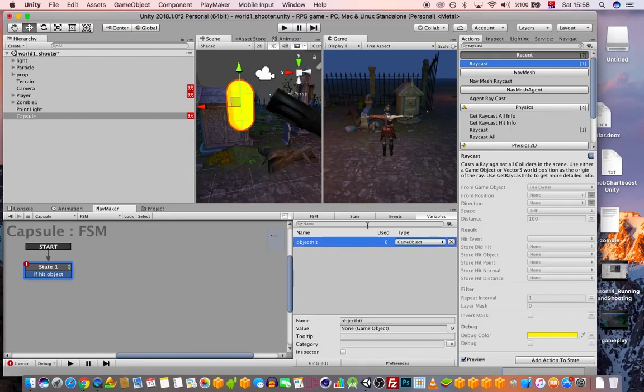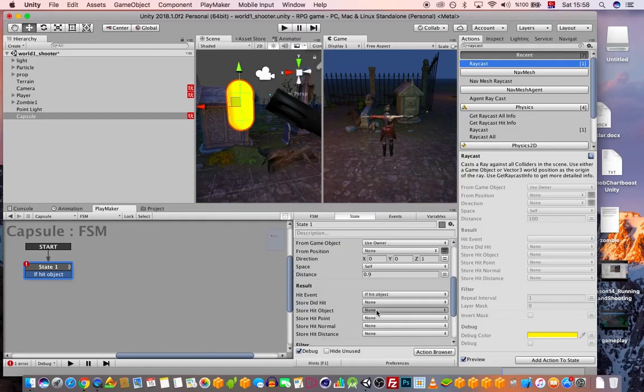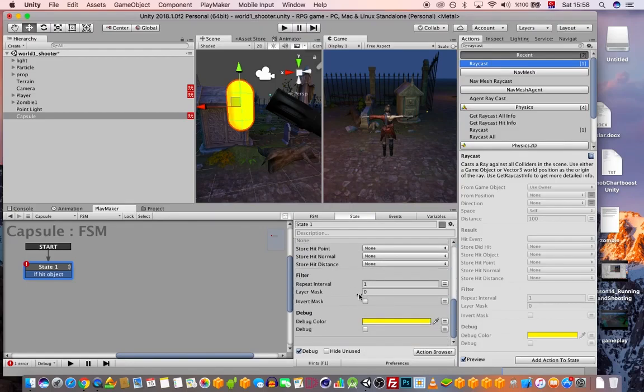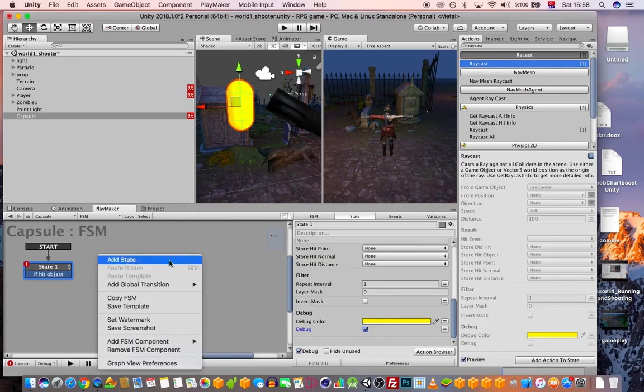And for this store hit object, I'm going to click the object hit. All right, so this should be okay. And I'm going to turn on the debug mode, okay? That's cool. And now what we will do is we will create a new state.